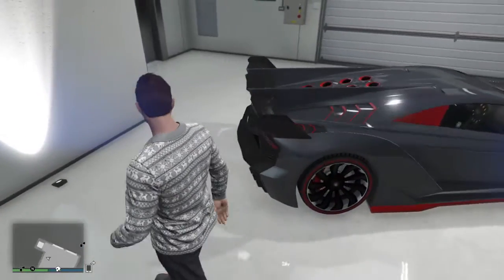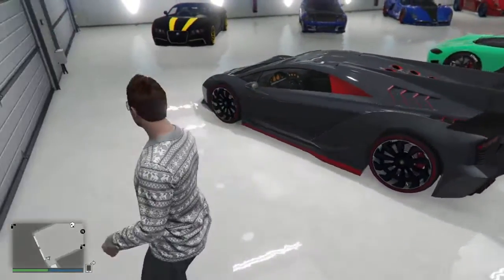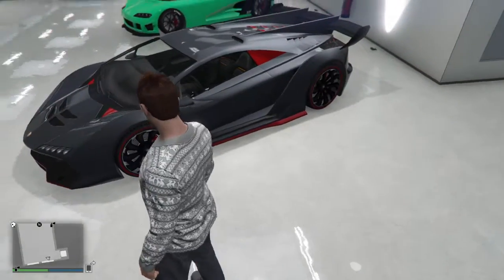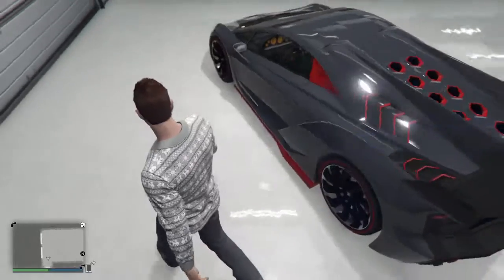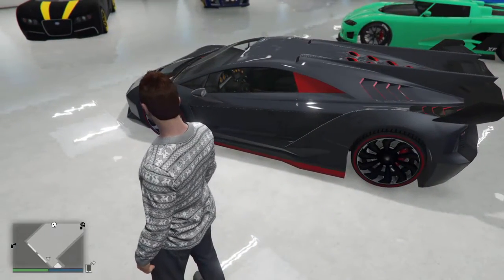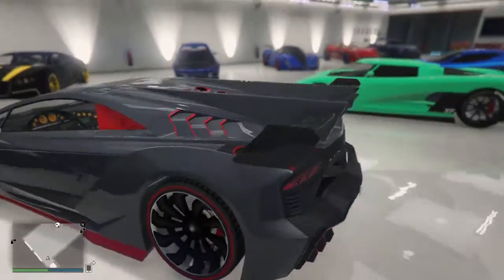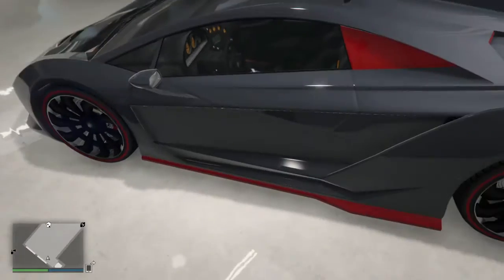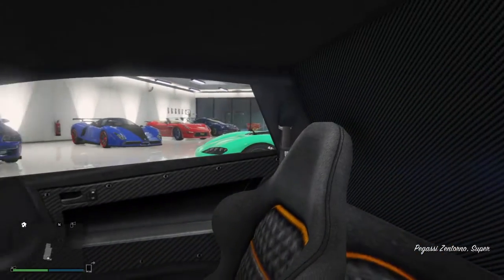Pretty much we're going to start off by saying who GTA copied this car from. They copied it from Lamborghini, from a car they call the Veneno, and there are only 10 of them in the world. There are 5 roadsters and 5 hardtops. They go for around $4.3 million a piece, and only 10 people in the world own them. I'm pretty sure there's one in a museum, so 9, maybe 8 on the streets in the world. It's a very rare chance you'll see this car on the streets.